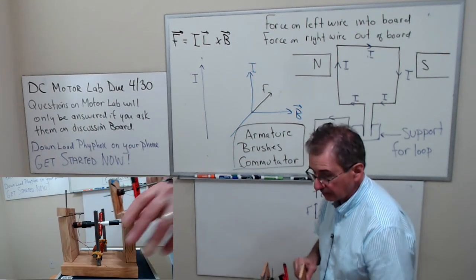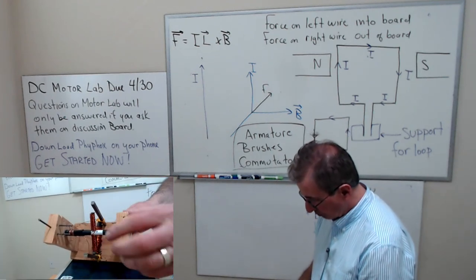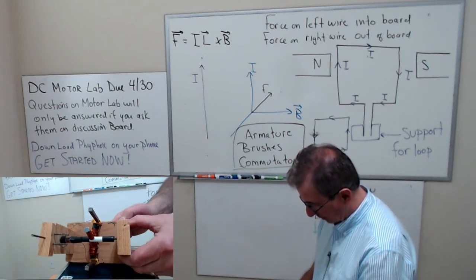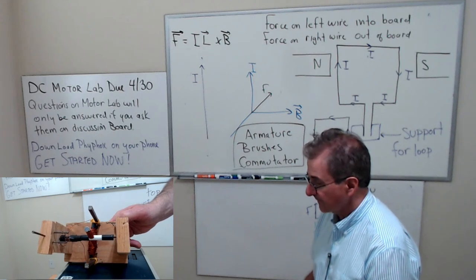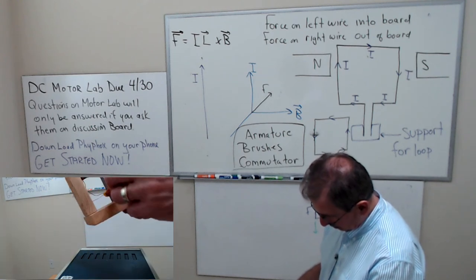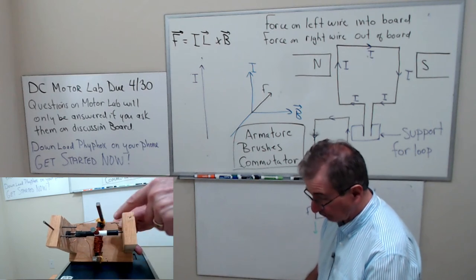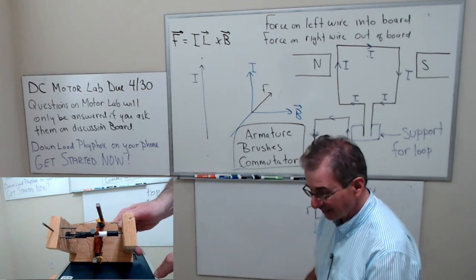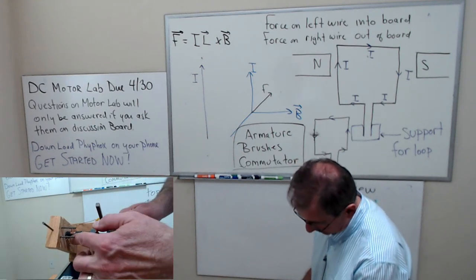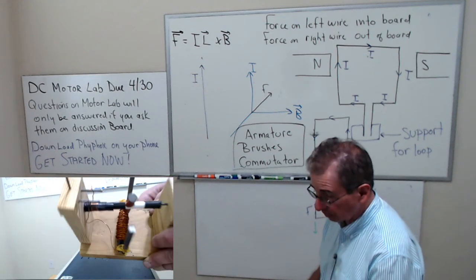Here's another student motor. This one moves very nicely and freely — this went on two volts. This person, instead of using nails, uses something else. Whatever you're using for the armature and magnet has to be ferromagnetic, otherwise it's not going to work. This student changed the design a little bit and got it to work better. The connections with the brushes are kind of weak but it worked — it ran on two volts. The bigger one ran on five volts.